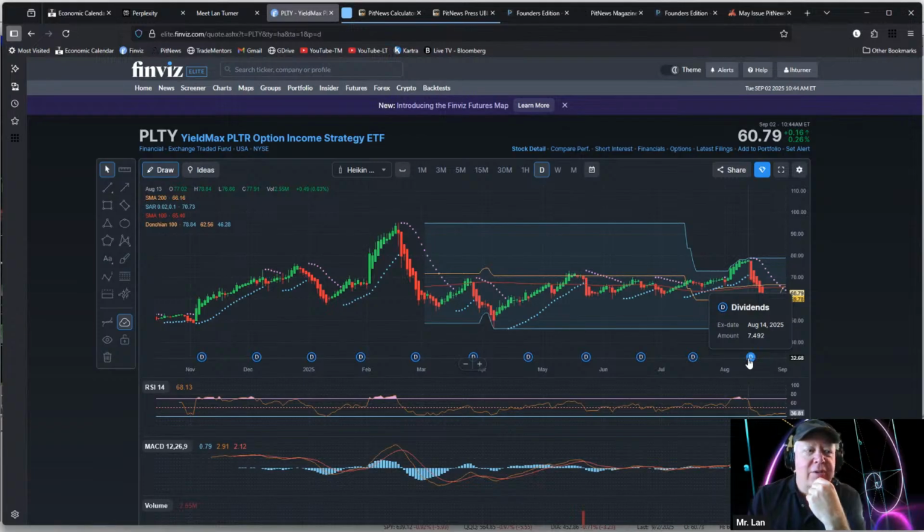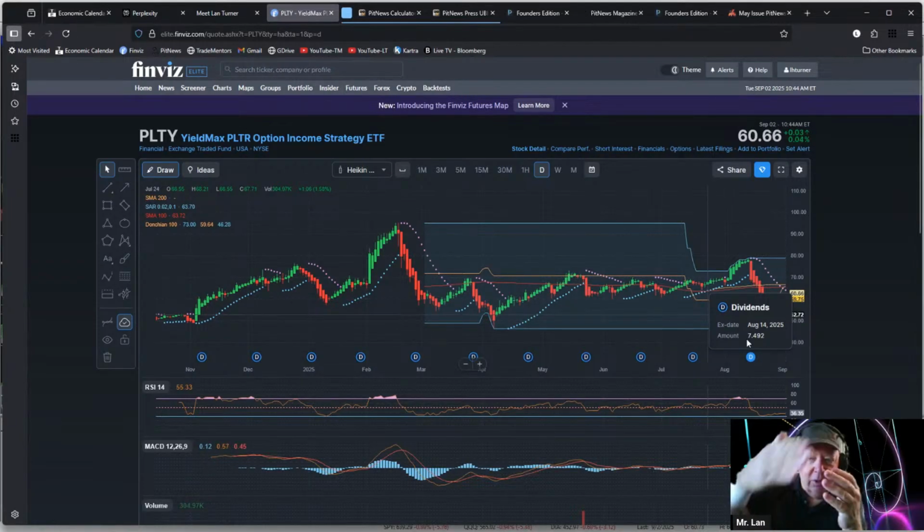So they're trading options on an individual ETF, a single stock ETF. And this is just your holding bank, just your money that's sitting here. But Lan, it's going down. Yes, it's going down. But look, our dividends went way up, to help you cover that loss as it's going down.